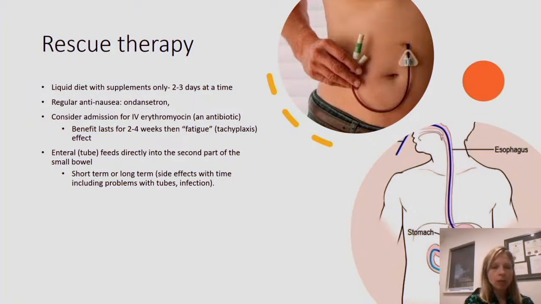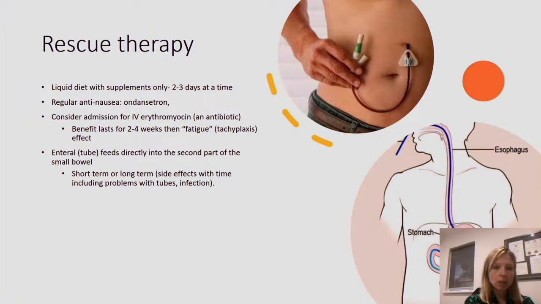The problem with the antibiotic is it's not a long-term action, it doesn't have long-term benefit because there's a fatiguing response, it tends to be less effective after about 4 weeks. In even more severe cases, sometimes enteral feeds, which means tube feeding, is required, and that means basically bypassing the stomach and using liquid supplements straight into the jejunum.